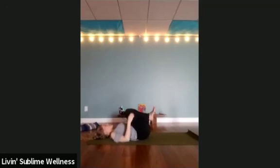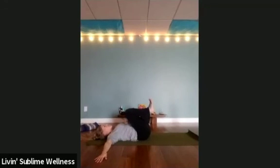Good. Now, keeping the knees in, arms back out at T, engage the feet, engage the thighs. Go in a circle around the hips with the knees. Use your core. Notice how different you feel at the end of practice than you did at the beginning.